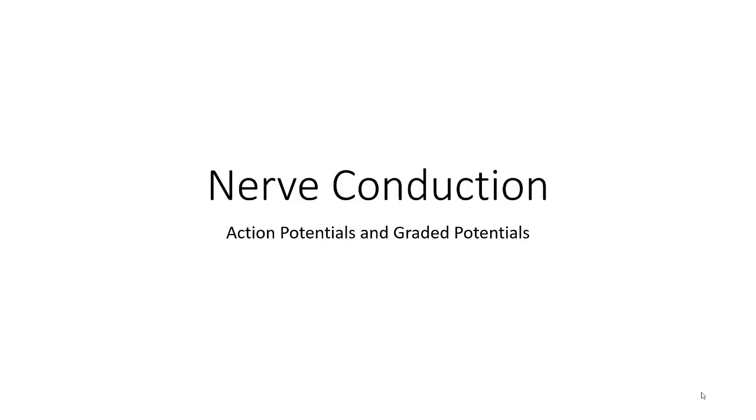Hi, this lecture is going to explain nerve conduction, which includes action potential initiation and conduction of action potentials as well as graded potentials. So in a sense, this lecture is going to be part 2 of our nervous tissues chapter. So hopefully you've listened to part 1 of the nervous tissues chapter, which talks about the structure of the neuron, the different types of neuroglia, and fast and slow axonal transport.